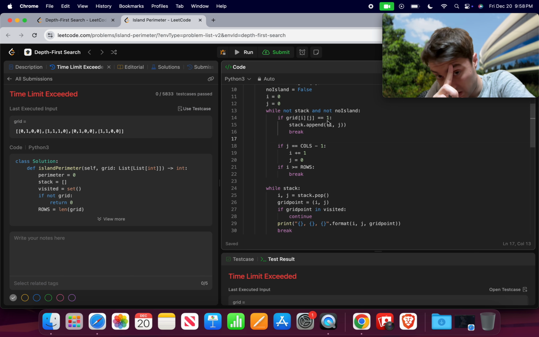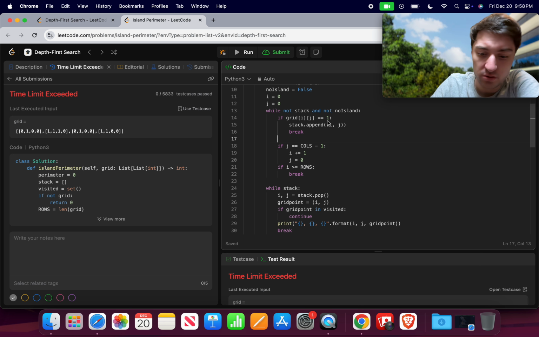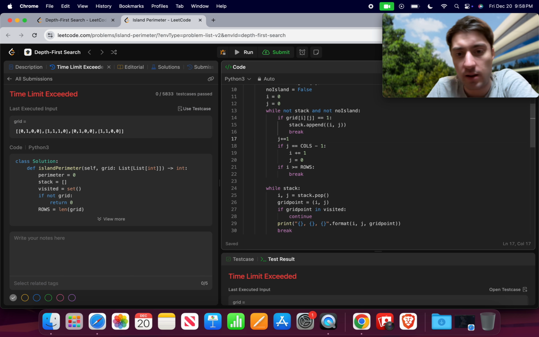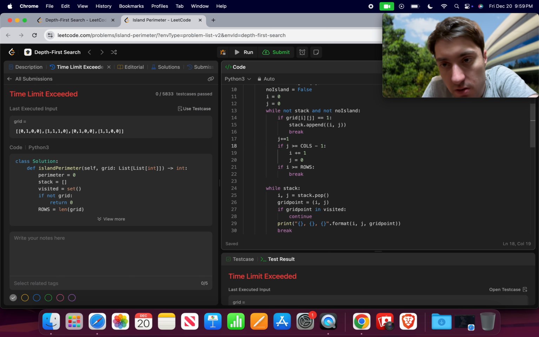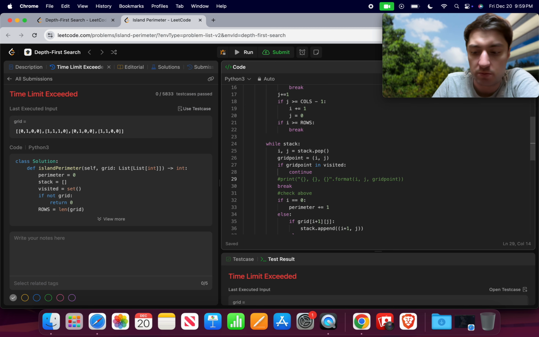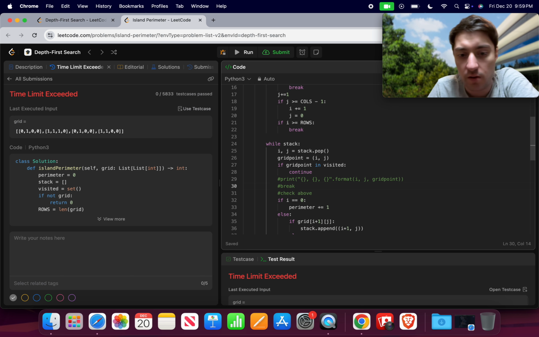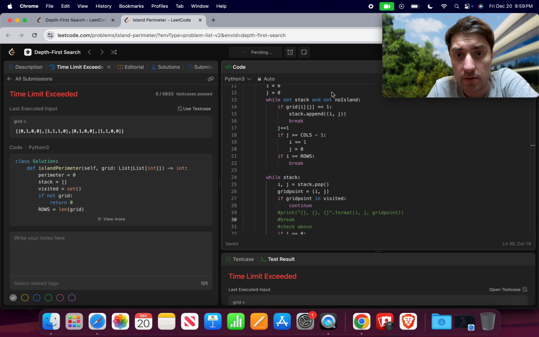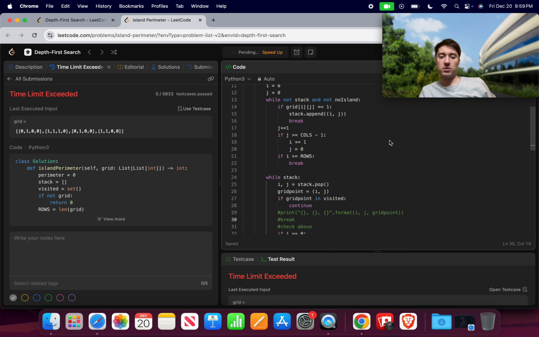And then I want to increase to the next column. So I need to do j plus equals 1. And then I want to see is it greater than or equal to columns. Okay. And actually I am going to take off these two lines just because now it might actually have fixed the infinite loop. So, okay, well, let's just try it. Let's submit. Let's see what happens. Did we get it?